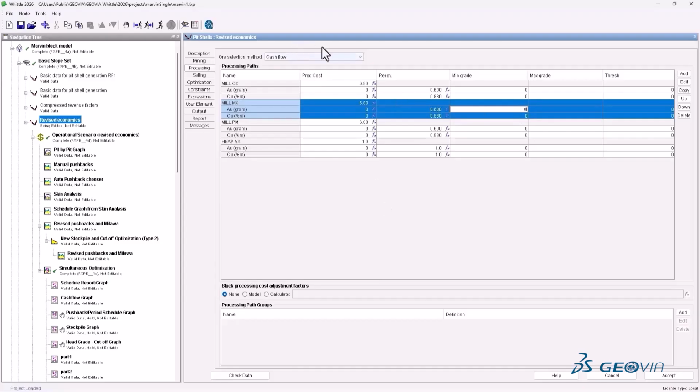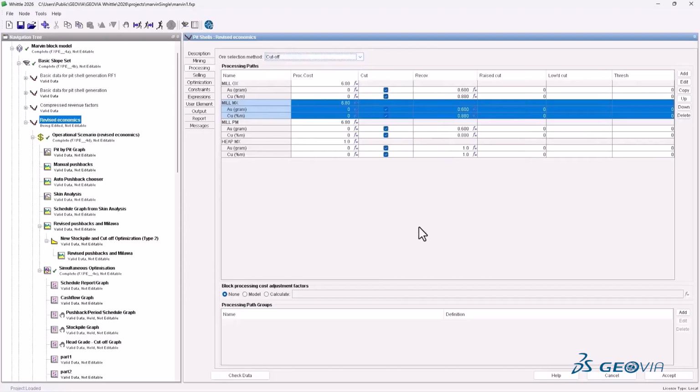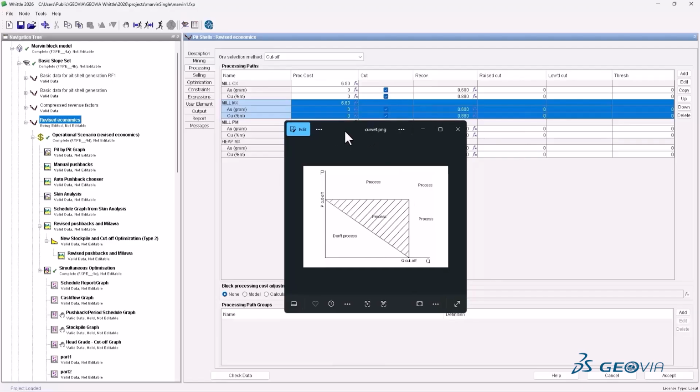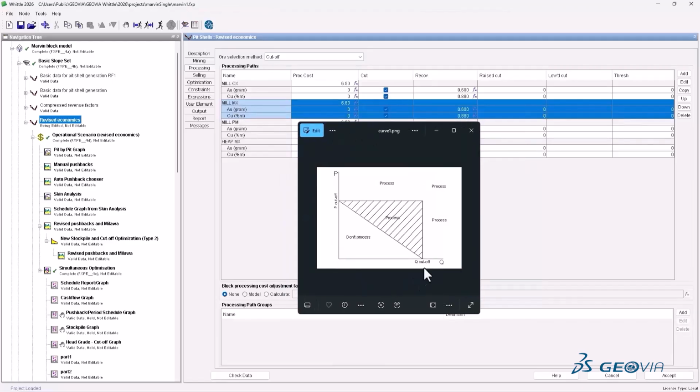Cutoff, on the other hand, creates a grade equivalency curve, demonstrated by this graph here. So we can see here the two materials, AU and CU, are similar to Q and P in this case. And having a cutoff of 1 and 0.5, for instance, it will create a cutoff curve where material in this gray area here is technically profitable, even though it is below the cutoff of both Q and P. So this material here will still be processed.